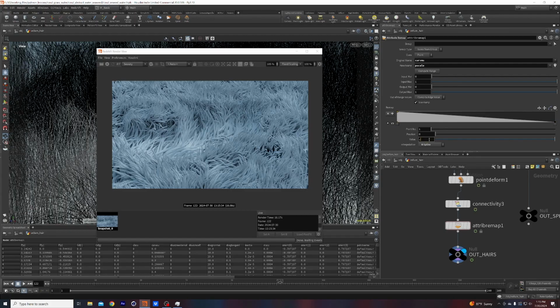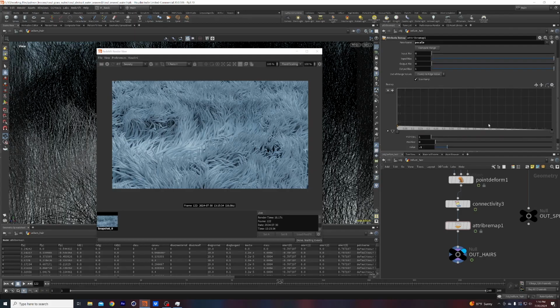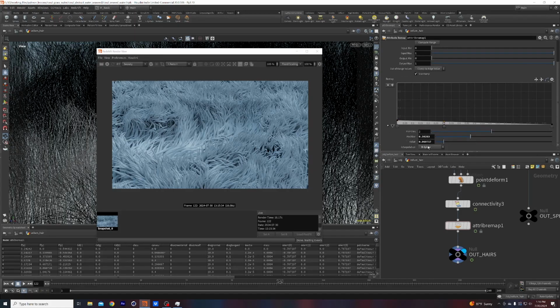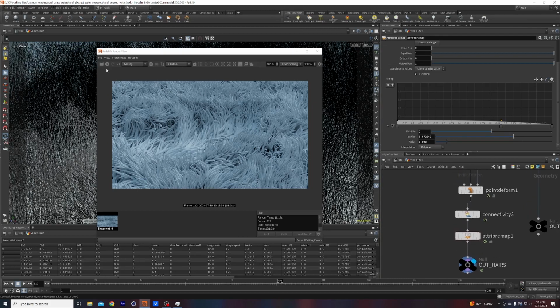I want this to be 0.1, like we had before. And then we just extend this so I can see what I'm doing. And then I want to add another knot, make sure it's a B-spline. Let's bring the value to 0.1, and then let's bring it up here. So now this curve should represent the profile of these hairs. It's a little easier to understand that way. So I apologize for messing it up here. And then, so let's see, it should give me a little more control. Yeah, there we go. So it's working.